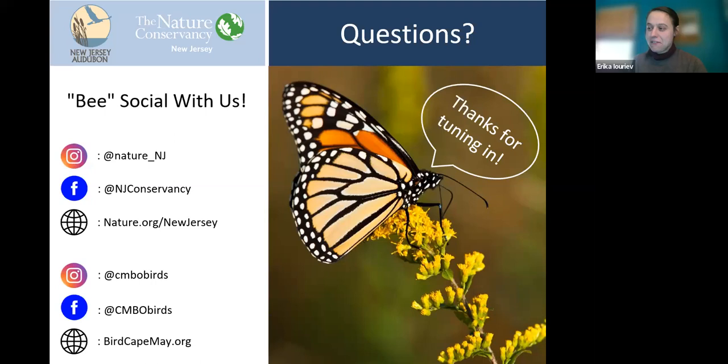I'm going to say an oak tree. I know that's not even one of the pollinator plants that we were talking about, but just in terms of the number of insect species that one plant can support, like I said in my presentation, an oak tree can support 500 species. So I'm going to go with that.